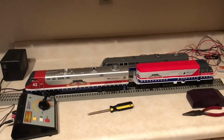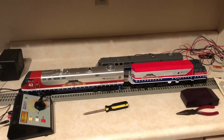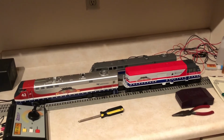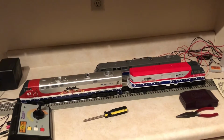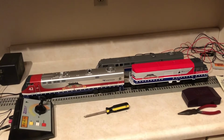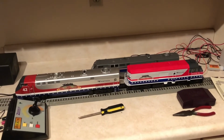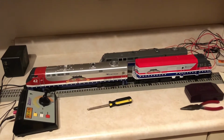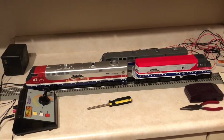That's my MTH P42, and then that's my custom painted Lionel Cabbage. Unfortunately, because I was an idiot, I blew the board up on it. So I'm going to see if maybe around February next year, whenever I can find somebody available, because I'd feel bad burdening somebody that does upgrades during Christmas time. Probably after February, I'm going to think about having it gutted, or just gut it myself and then have somebody install a lighting kit, make it like a K-line cab car. Hint, hint. That's something you'll see a bit later. Right now the board's gone, so I don't really have anything to do with it other than it be dead weight, and I'd like to change that.